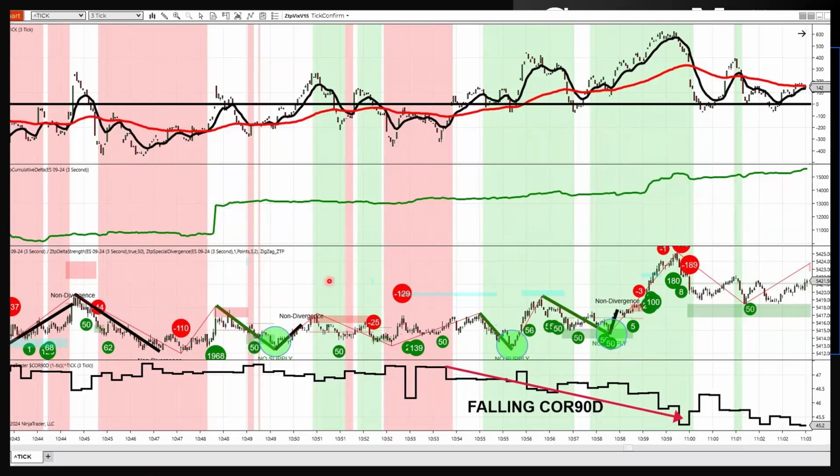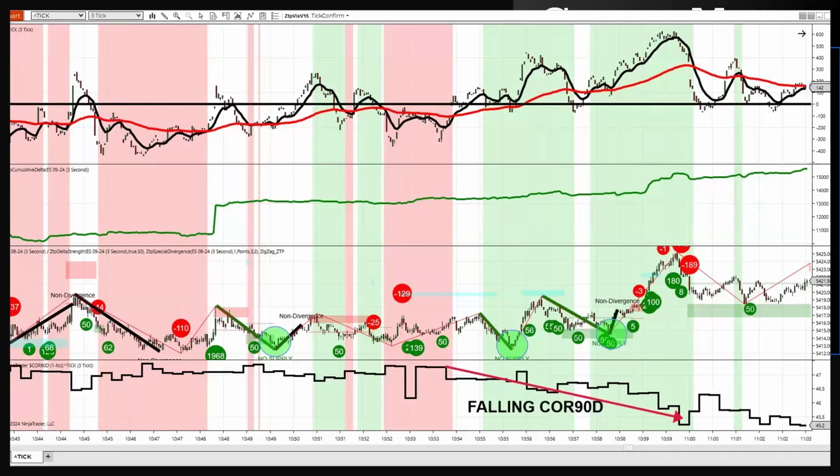The third panel has the ES with a specially modified version of the divergence indicator. This indicator is picking up divergences that are going from highs to lows and lows to highs, which I have circled, and is also filtering for just large lots. So basically what is happening here is as we are getting the green tick confirm, we can use this special divergence indicator to trade with the tick, and we see that we get some pretty nice trades out of it.